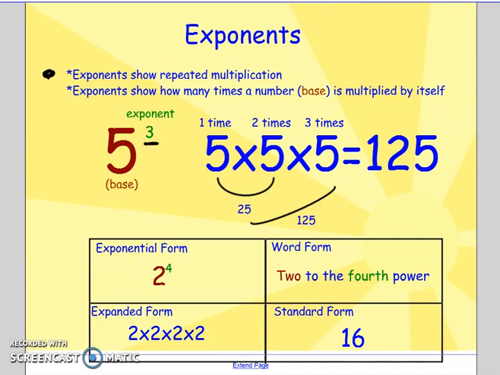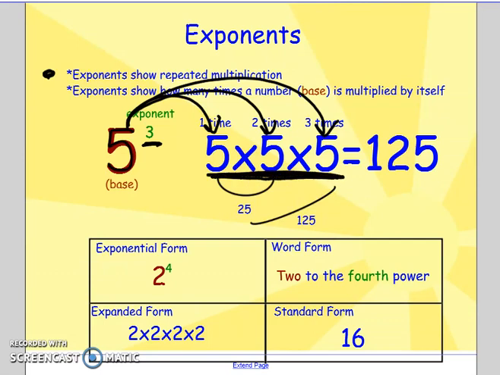So the exponent 3 in this 5 cubed shows that you're going to repeat the multiplication 3 times. Okay, we've got a 5 here, a 5 here, and a 5 here. That's 3 5s. Now do we see 3 anywhere in our multiplication? No. That's just how many times you multiply, okay? If you were to do 5 times 5, you get 25. Then you do times the next 5, 25 times that next 5 to get 125, okay?